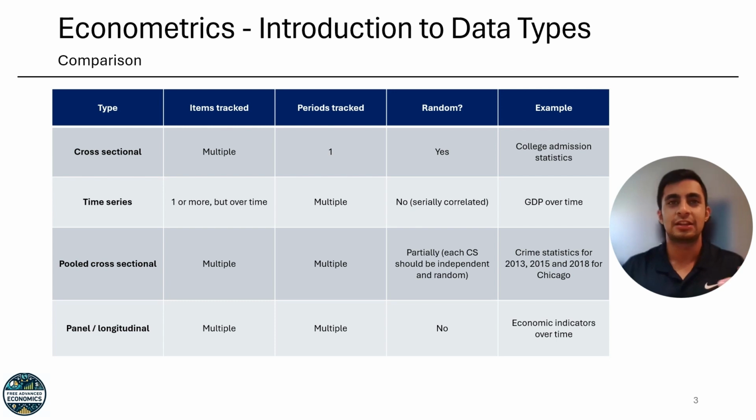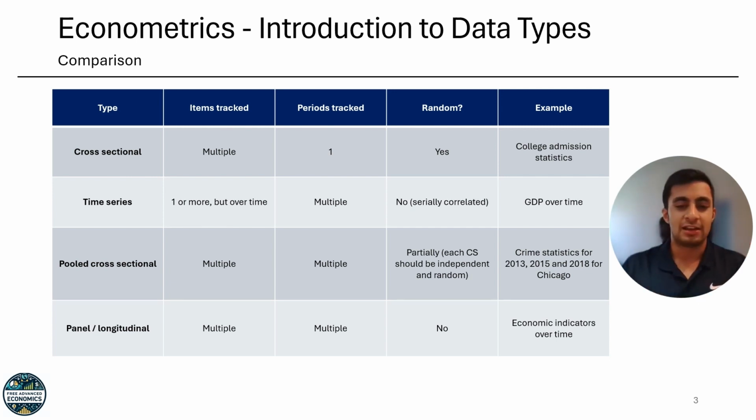Think about it. Is it likely that you are going to be selected in a lottery twice? Chances are yes, but it's highly unlikely. And similarly, for pooled cross section, you take a random set of participants, combine two cross-sectional data sets from one point and another, and then bring them together for further analysis. And this is used for something that's called difference in differences and synthetic analysis, and we'll talk about this later. It's probably one of my most favorite topics.